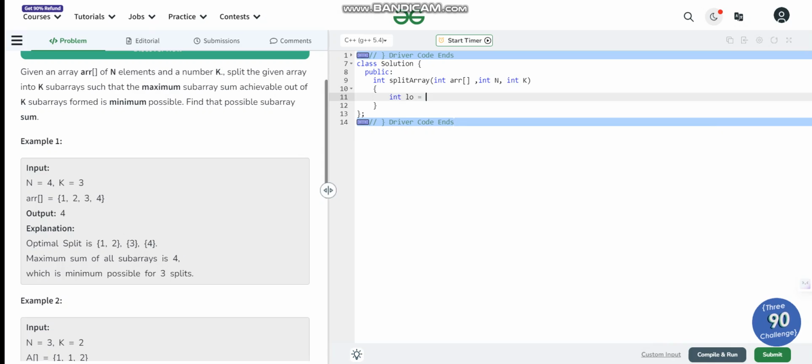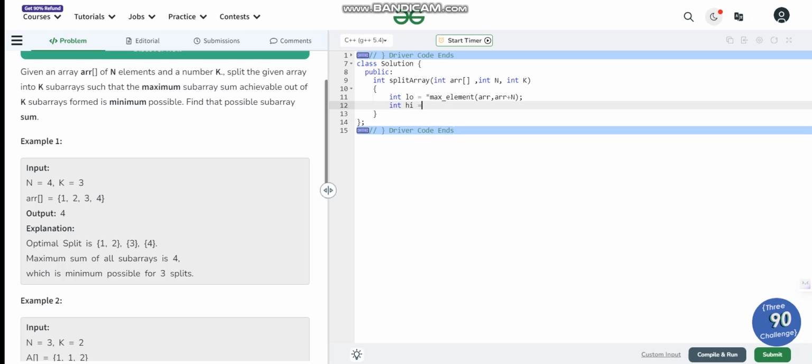Let us take low. Low will be, as I said, the maximum element. We can find it using this function. And coming to the maximum possible answer, it will be the sum of the entire array, so we can find that as well.